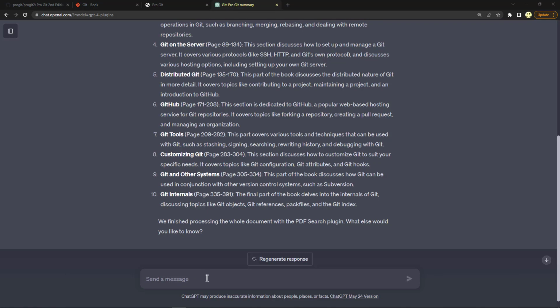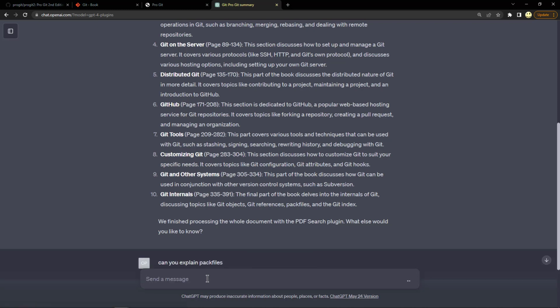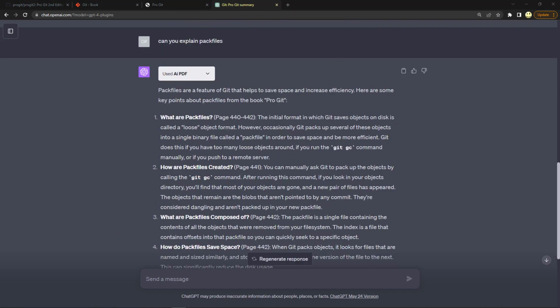So let's go ahead and ask it a couple questions here. In Git internals, let's ask it, can you explain pack files? So let's see what it does.